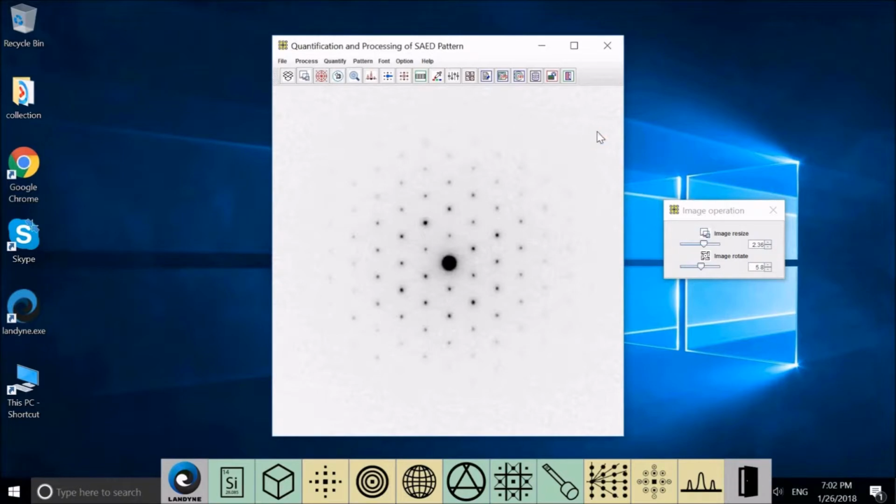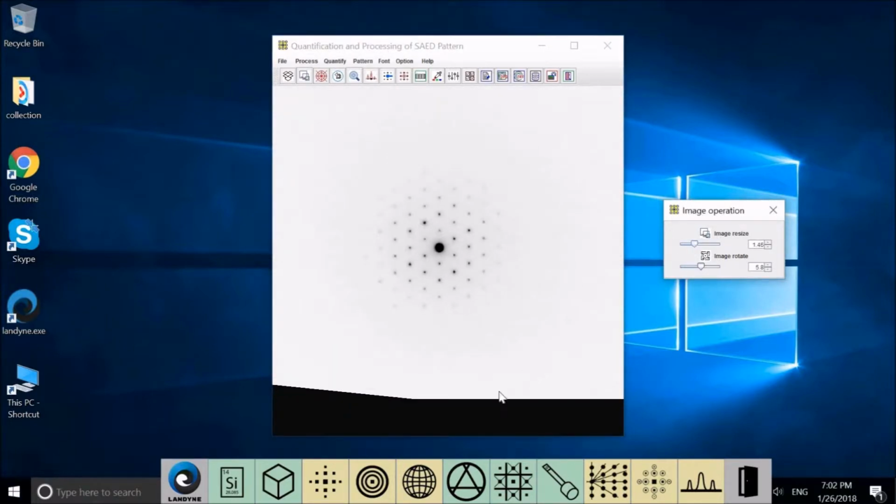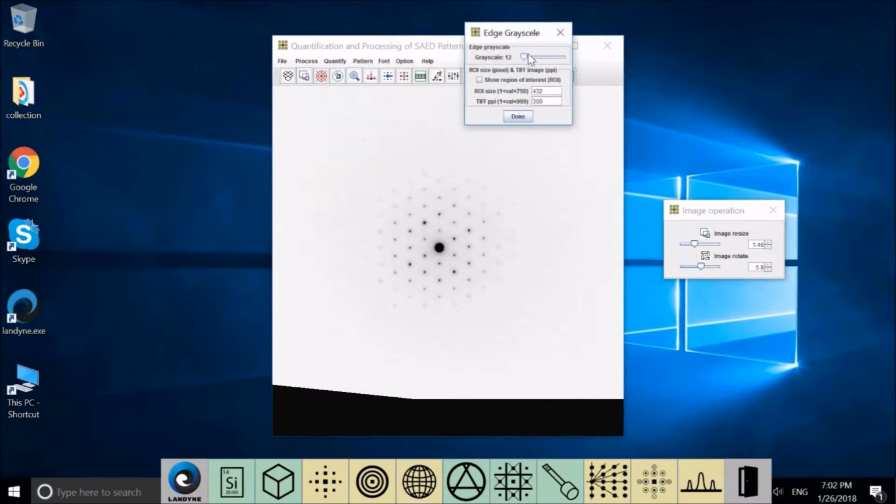If the original image is small, you may have edge left over in another color, for example, like this size. So you can use the adjust edge contrast in such a case.